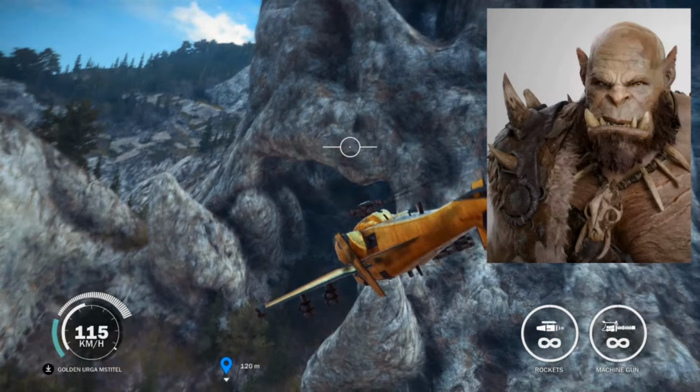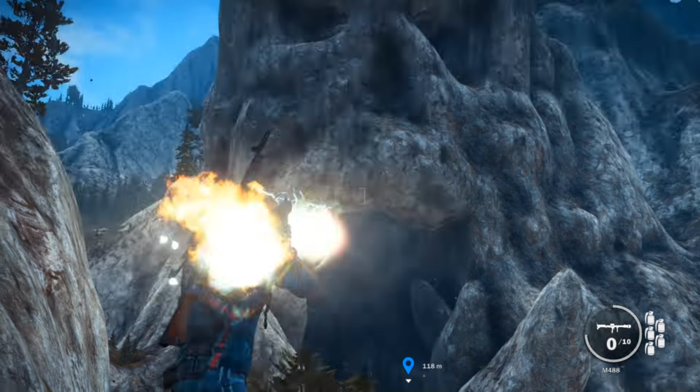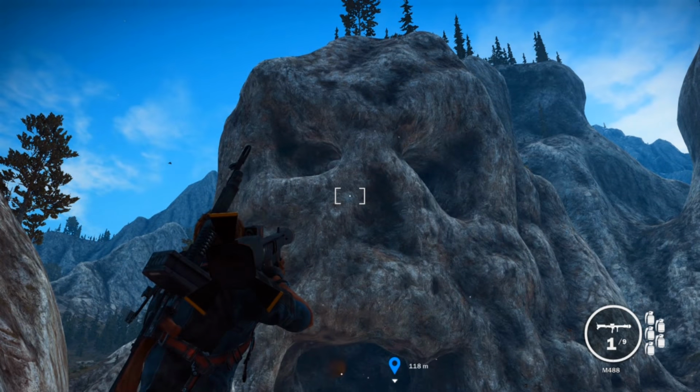Now, one of the coolest things that you can do with this skull is shooting a nuke at it. If you shoot it in the mouth, it will have a really cool effect by making the eyes and mouth glow.